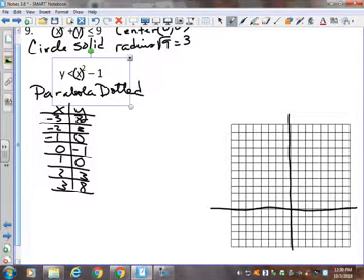So we're going to start off with our circle formula. Put your color dot for the circle. We're going to plot our center, and we're going to count up 3, down 3, right 3, left 3. So we put our center in and come out 3 in all directions. This is supposed to be solid. It's a whole lot harder to draw a solid one, but do the best you can.